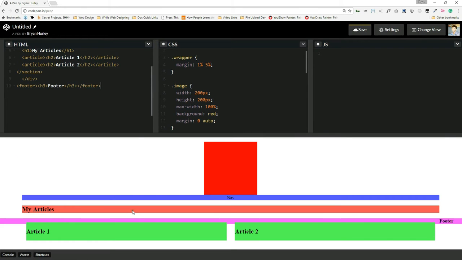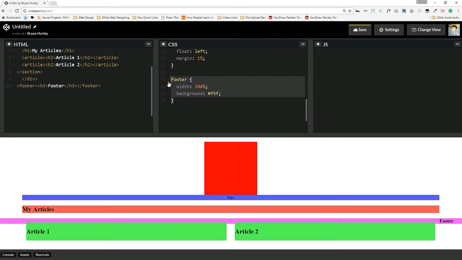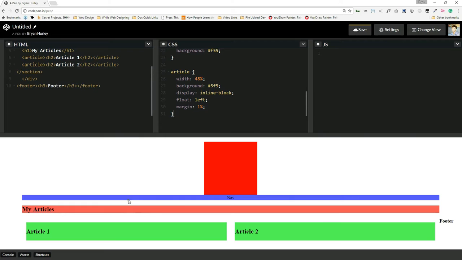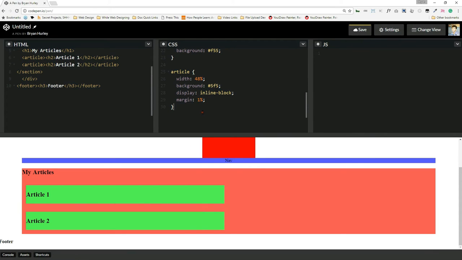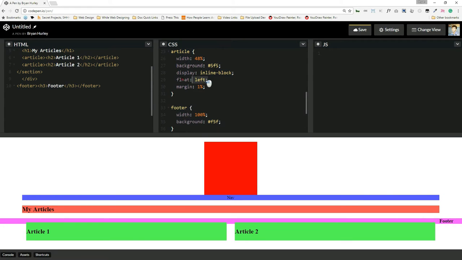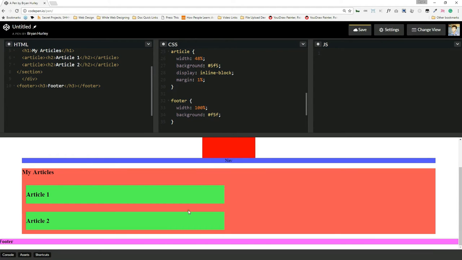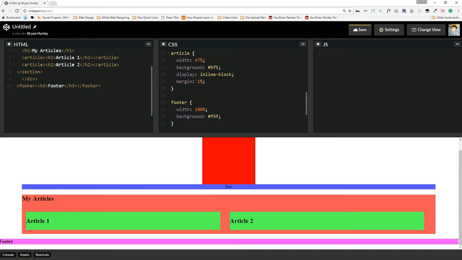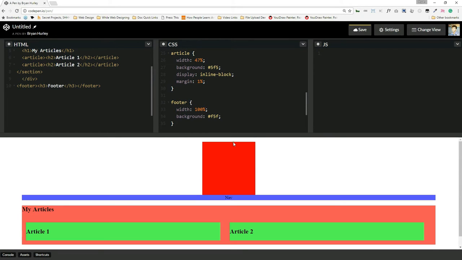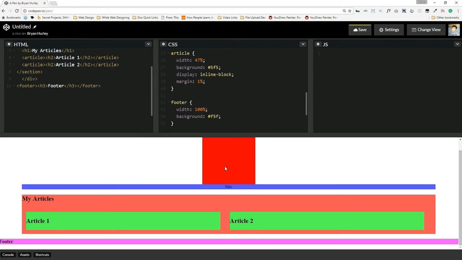It's still very strange. What are you doing to me, computer? Footer width is 100%. Yeah, of course. I'm sorry, I'm not looking at my chat box. I don't think I'm giving out to any of you guys out there. Float left. There's my problem. Found you. Now I don't know why, but let's just get rid of you. Okay, and come on. 48, 47. There we go. We're in, guys. Sorry about that. That was infuriating. Okay, we're back.